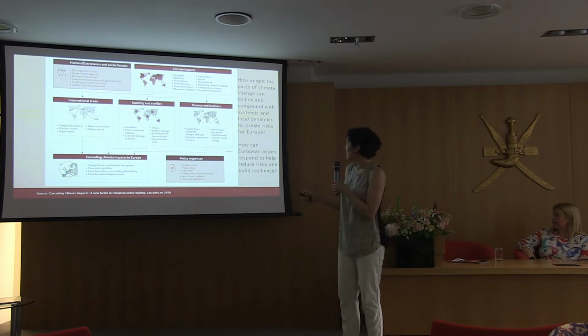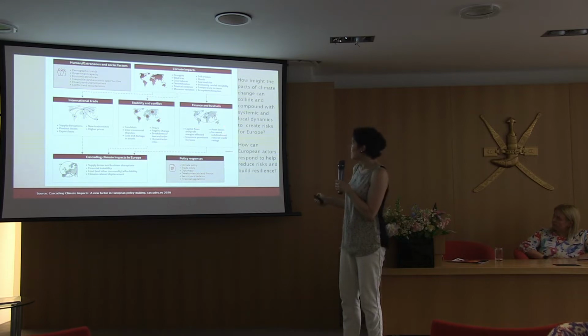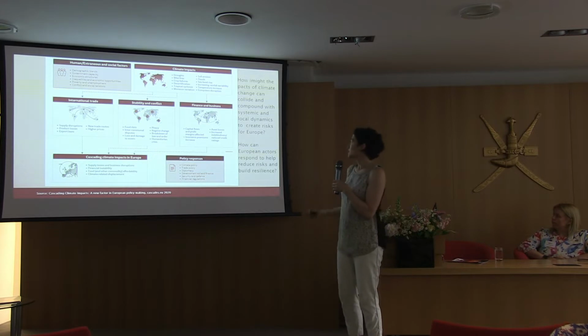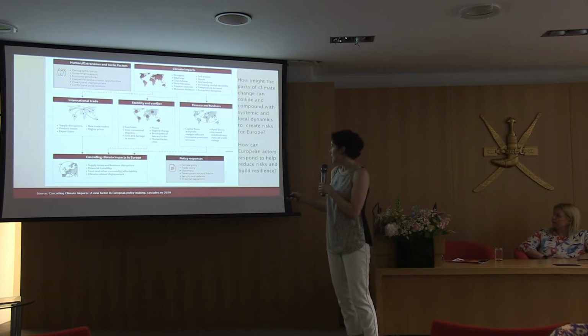And within that, we're interested in the impacts themselves, but how they might transmit through international trade, through conflict dynamics and diplomacy, through finance and business networks, and how they might affect financial stability, politics, food affordability, these kinds of issues in Europe, and how Europe might have more coherent policies towards these issues. And it's not just about migration, it's also very much about diplomacy and responding to security risks and investment.